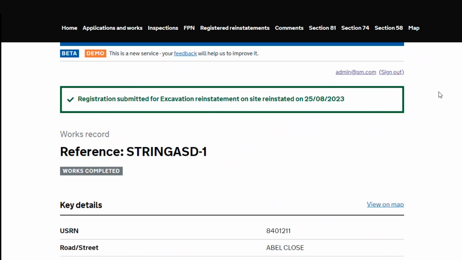We've been working on 2 things, naming your exports and being able to redo exports. So let's say that every day or week you go into Street Manager on the applications and work screen in the first instance, and you do a particular type of export.